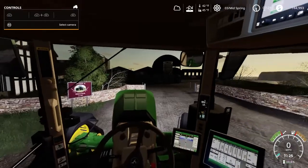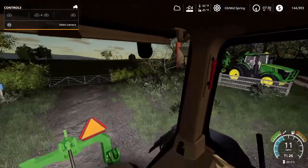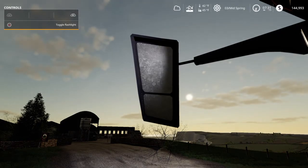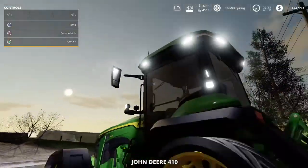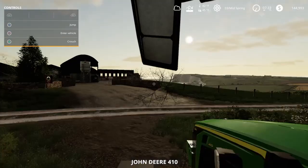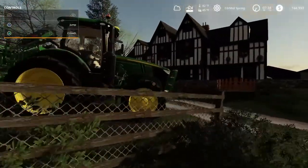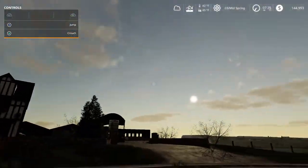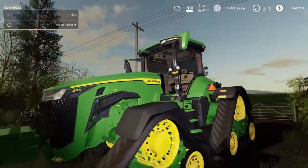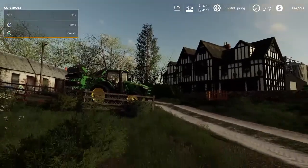Oh yes, by the way, you might be wondering why I have this. It's the 8RX. When I was doing work for Mason, the engine of the 9RT kind of broke down, and it didn't really work anymore. So I got this one, which is a 2020 model, so it should serve us well on the farm. And this is going to be what we're drilling with today. Anyway, who cares about that?